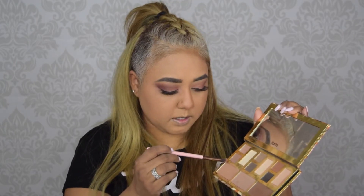Taking the same brush, I'm just going to lightly dip into Stone and Terracotta and draw a very faint line up here to just add a little button. Now I'm going to blend all of that in using the same brush. Now that my nose contour is in a good place, I'm going to add some highlight to key points to help achieve the button nose effect. I'm going to use the Maybelline Master Chrome highlighter in the color Molten Rose Gold — I'm going for a rose gold look. I'll dip my finger lightly into it, add a little dot right at the tip of my nose, and a little bit along the bridge, then lightly blend it in, giving a nice button nose effect.